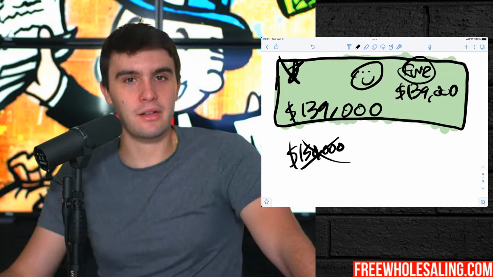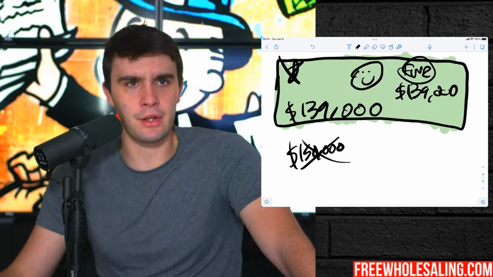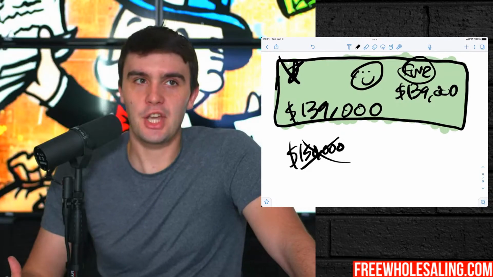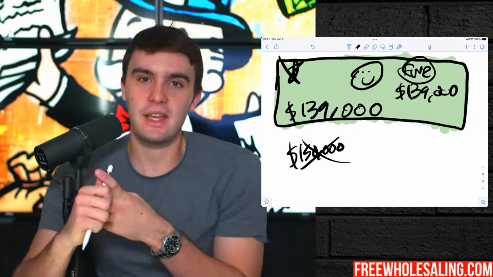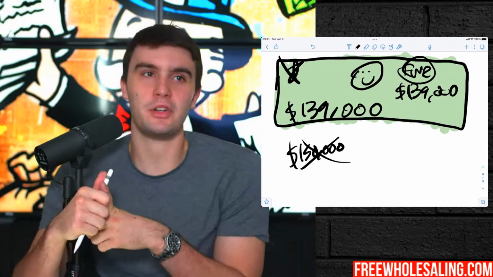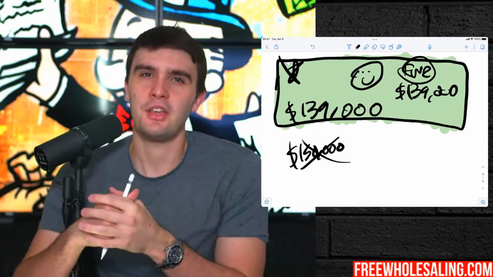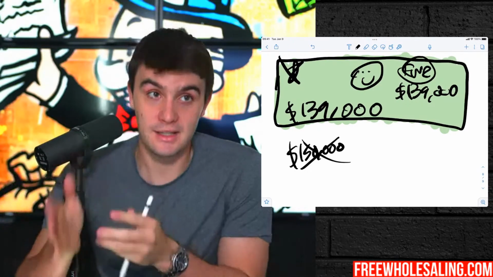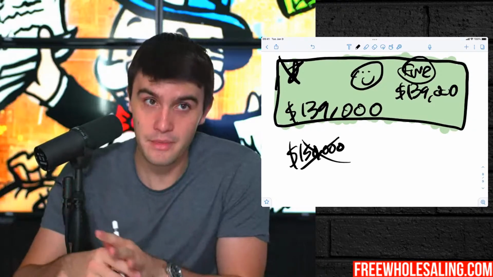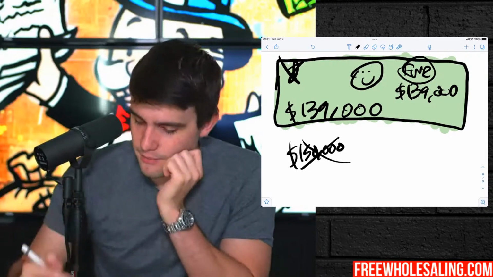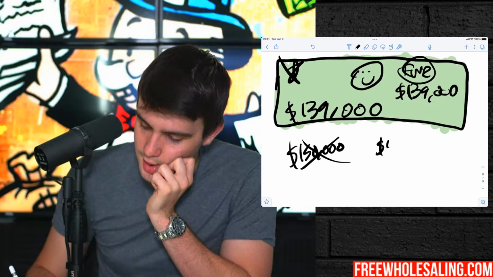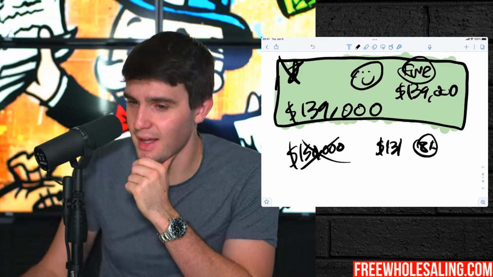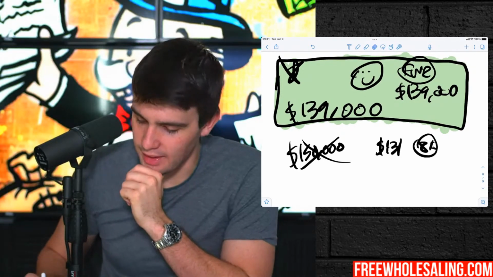A lot of wholesalers think, I'm just going to lock it up for $150 just to lock it. It's a $139,000 bill. You haven't changed the number on the bill. You can't change the ARV to make it seem like you know what you're doing. You can't be all willy-nilly with repairs. This is what it really costs. Okay, this is a $139,000 bill. $150? No way, Jose. $131? Hey, that's an $8,000 check. I like that, right? And this is the way you look at it.